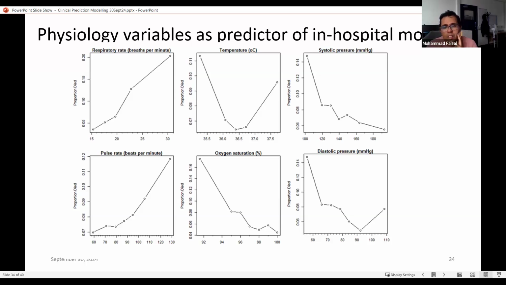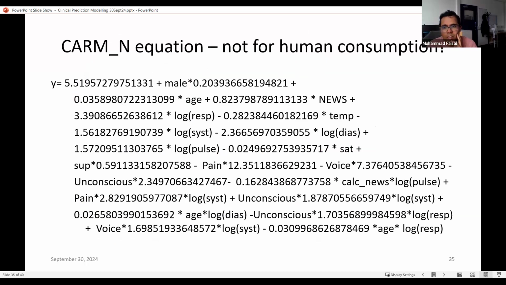And how can we combine these? We ask our magic box, we want to put this into the model: can you make the equation? And it makes this beautiful equation. This is not really for human consumption, and I don't want to scare you, but it is how the model ends up. It gives us a window where you can enter some factors, some variables, to multiply. All the fancy things go on at the back end of this clinical prediction model. So this is basically the actual face of a clinical prediction model.